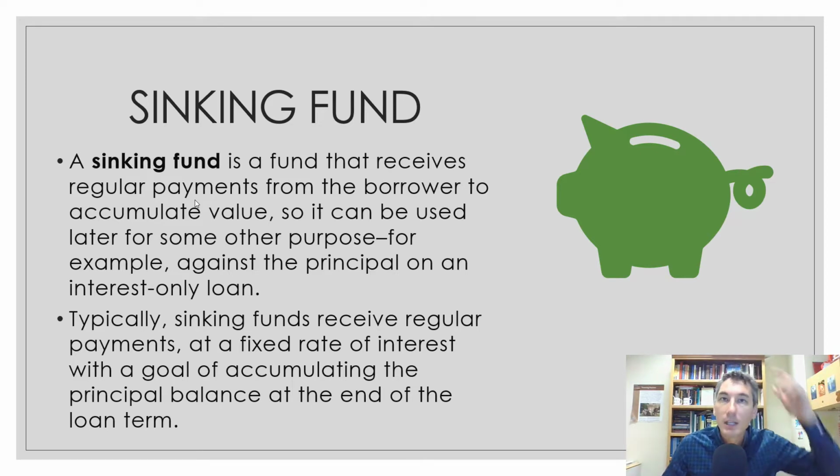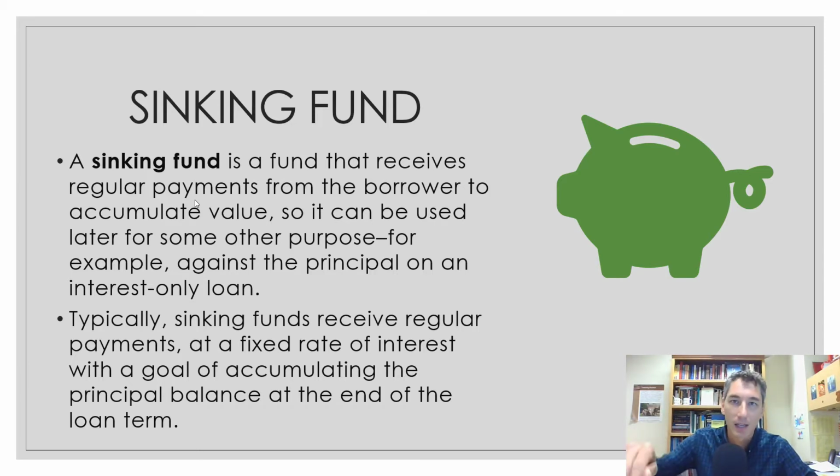So maybe you want to think of it as, in 3 years, I want to buy a car. I'm going to need, say, $10,000 to do that. So what would happen if I put in $500 a month every month for the next 3 years? Would that accumulate to $10,000? What if I put in $200 a month? Well, it would depend on the interest rate. And so that's called a sinking fund.